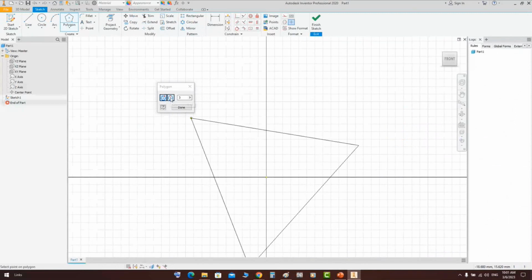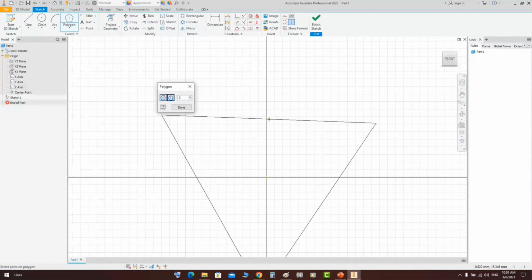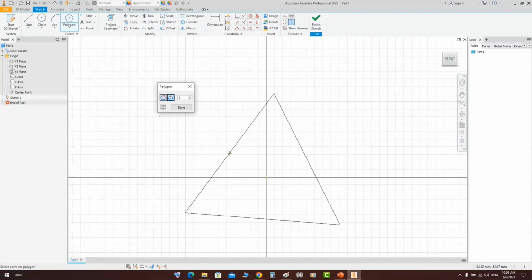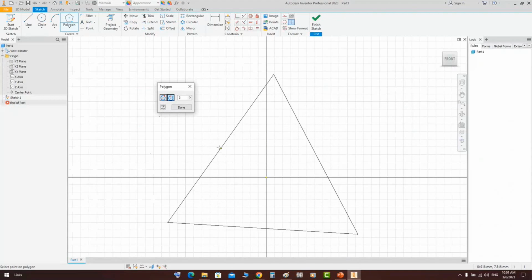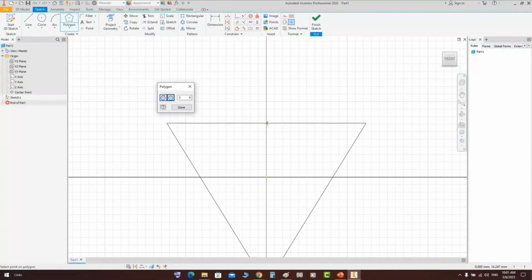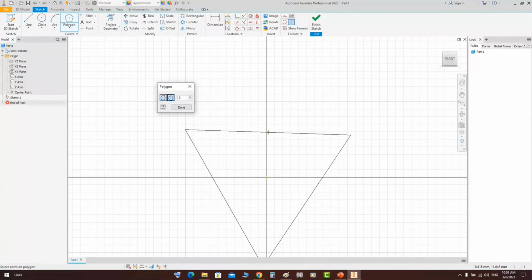So if you select the center point of the line, you can figure that now you are catching this polygon from the center of one of those edges, not the edge itself. Let's convert it again to edge. You can figure that you are catching this triangle from the edge, and here you catch it from the midpoint of one of those edges.